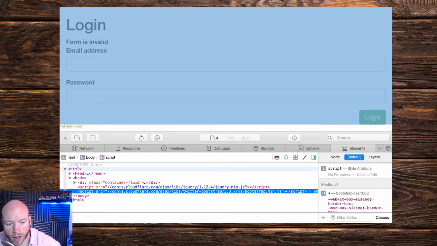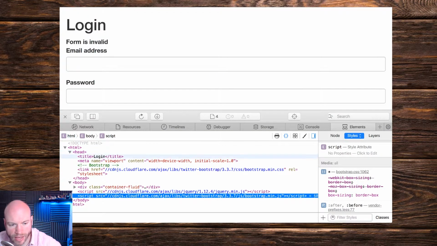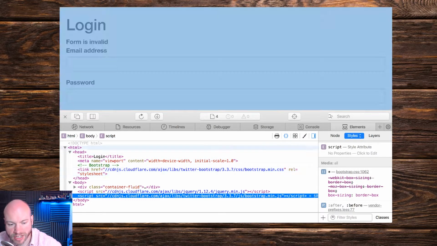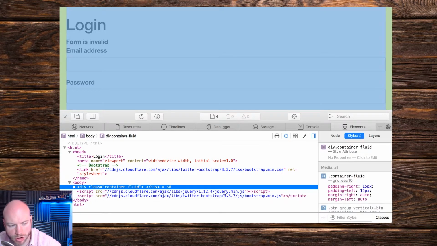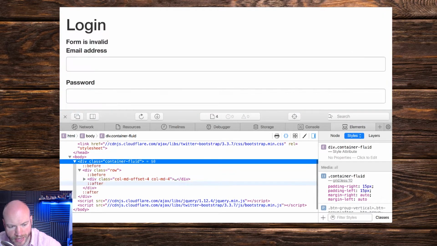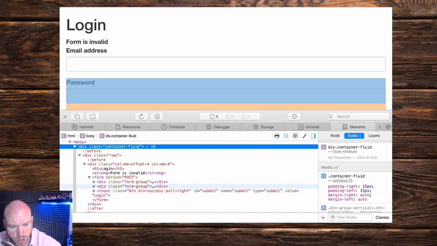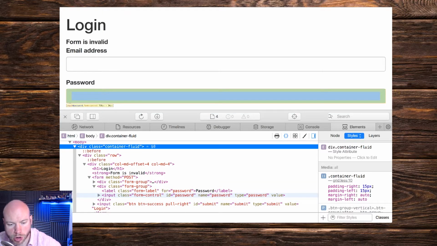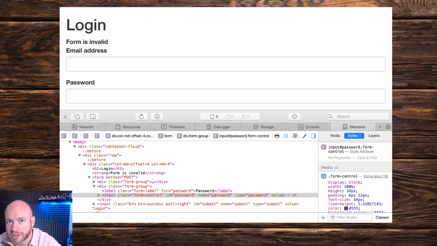Now, if I load up developer tools in Safari here, let's bring that up a little bit, we can see in the head we have a CDN Cloudflare of Twitter Bootstrap 3.3.7. Now, I'm going to show you how I did that, how I actually put that in, and we also have the jQuery as well that we've added. If I scroll down here, we can see, if I pull these out, that we've actually got form groups, and we've got pull rights, and we've got all sorts of other bits and pieces, form controls that the Bootstrap has as CSS classes.